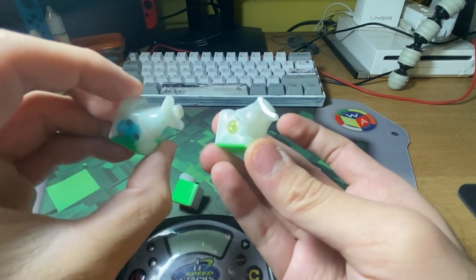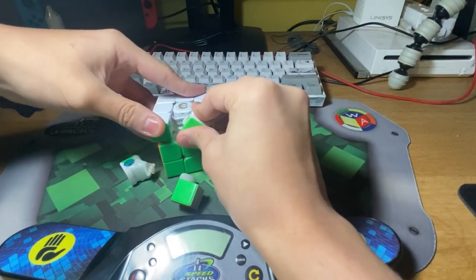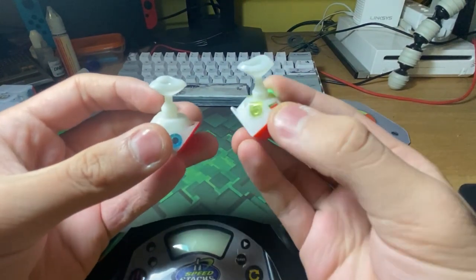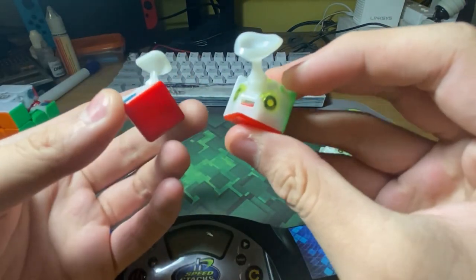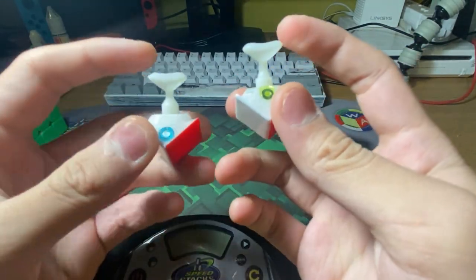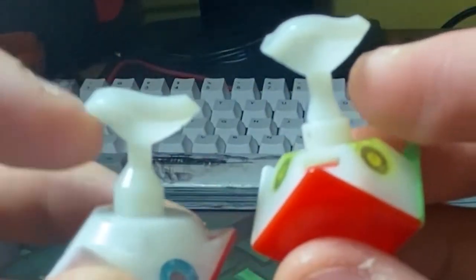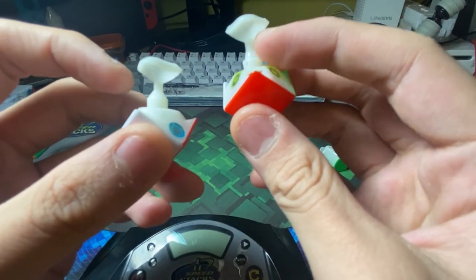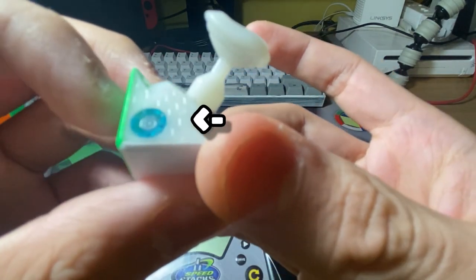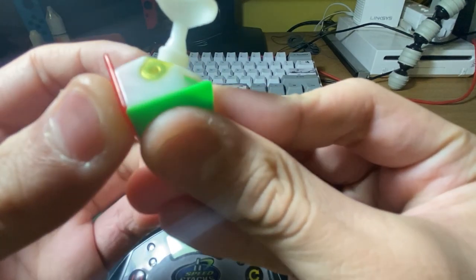You can definitely see that the design is really similar. If you try and put one piece into another cube, you can see that it does not fit that well. As for the corners, the Tengyun V1 has more holes, which probably explains the lightness of the cube. The pieces almost look identical, though the V1 is more squared off. The Tengyun V2 has a wave pattern on the cube corner, while the V1 does not have any pattern at all.